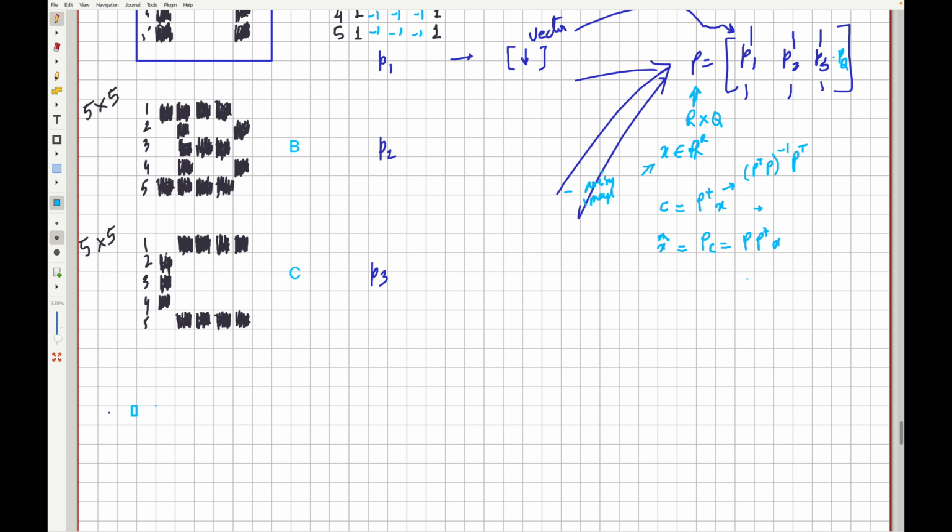And so we can then calculate the residual between this and this, or the error. We can say that the residual r, or the error, is equal to x minus x cap, and that is equal to I minus P P plus, times x. So x cap is the component of x that lies inside the span of the stored patterns, and this is the signal we want to keep.